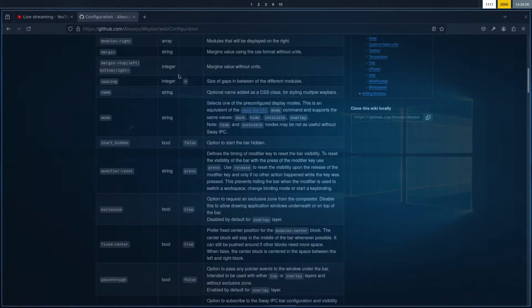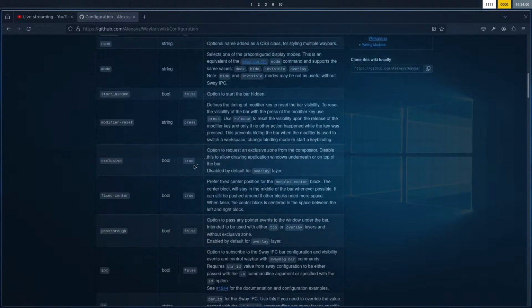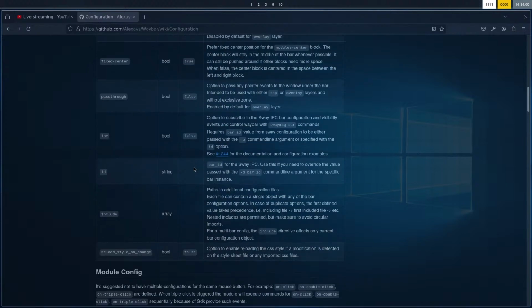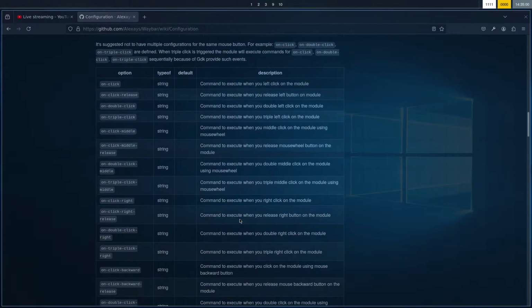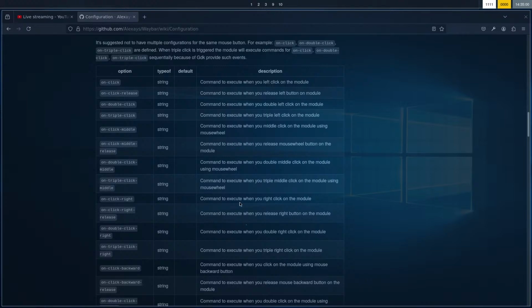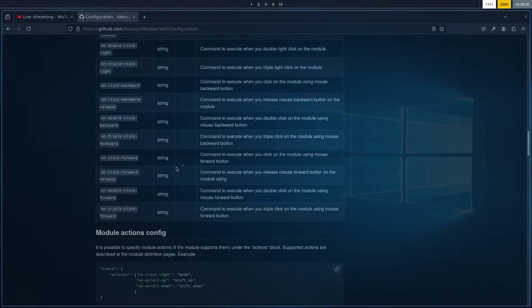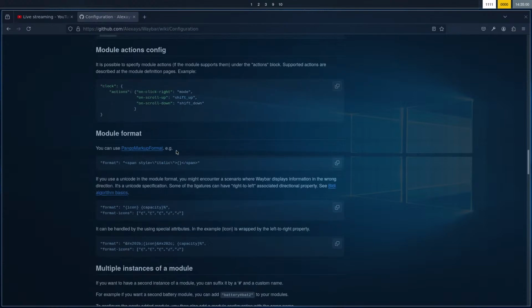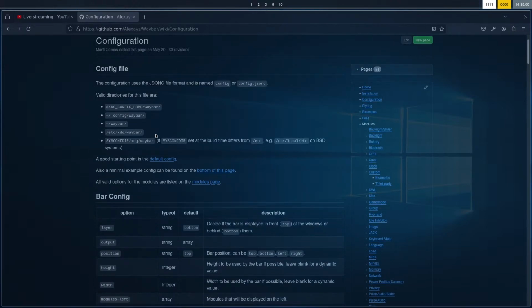Okay, so module spacing. Exclusion. Oh, I forgot.